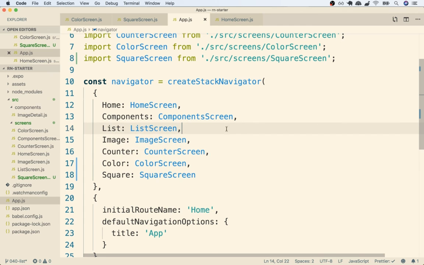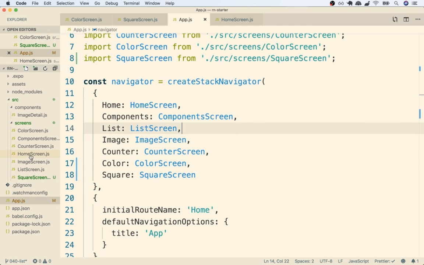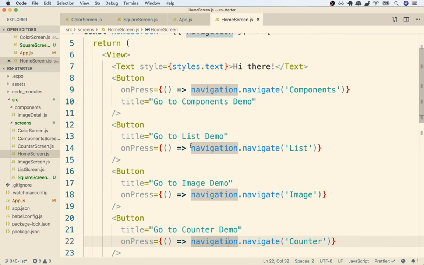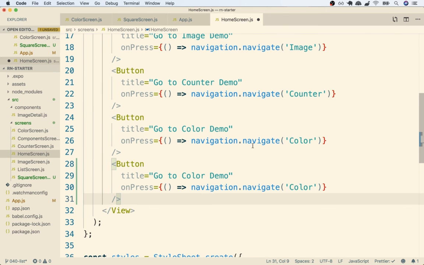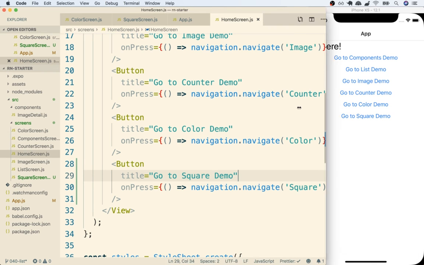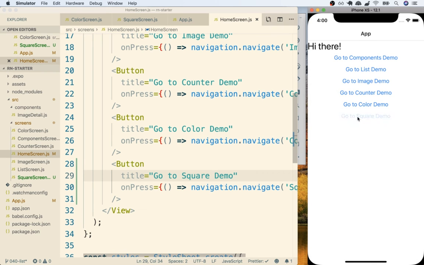And then finally, very last step, let's make sure we open up that home screen. Here's the home screen right here. I'm going to copy one of these buttons again. I'll change the name to Go to Square Demo, and we'll change the navigate function as well to Square. All right, let's do a quick test here. So I'll refresh, I'll go to Square Demo, and there we go, very good.